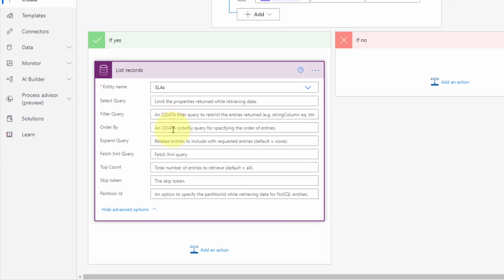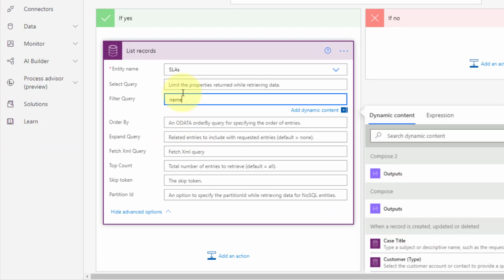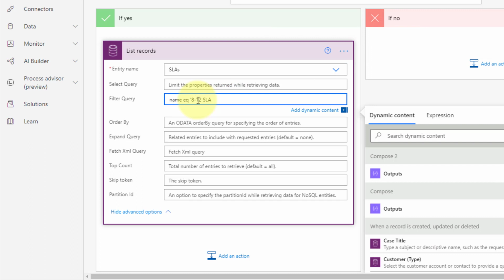So in order to do that, we're going to put in a filter query: name equals, and then again, don't forget to put this little quote in here, 8 to 12 SLA. So this is whatever it's called, right? Your SLA, and state code equals 1, because I know the state code equals 1 means that it's an active SLA.